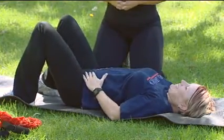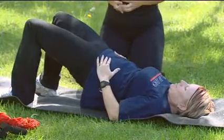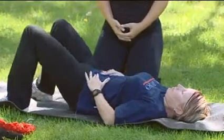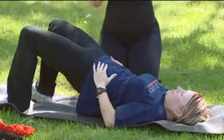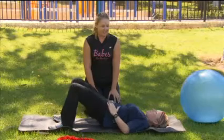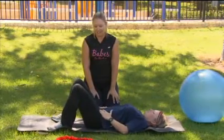Yeah. It can be quite a hard workout when you've just come back. It sure is, especially if you haven't done a lot of work while you were pregnant, which is fine. You know, you give yourself 10 months off, that's not a problem, but jump straight back into it. That's good. You're up to 10? So let's just do 5 more. I think that sounds like a good idea.